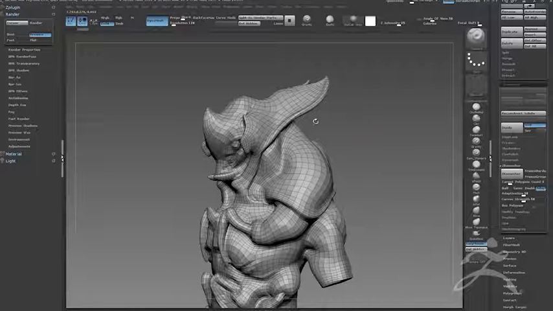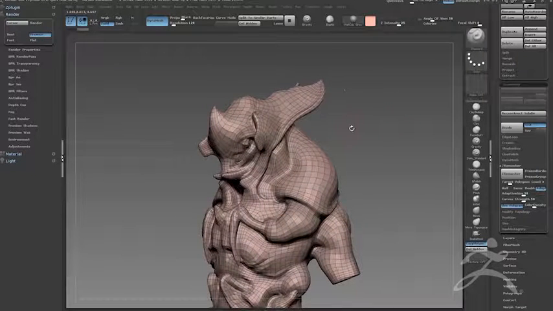You can choose to add more detail to his face, right? And you can do that by going to use polypaint, and then start painting a solid red color. And that Zremesher is gonna look at that red, and it's gonna understand that, okay, I want more resolution to be on his face, right? So that's one of the ways you can choose where to add more geometry.